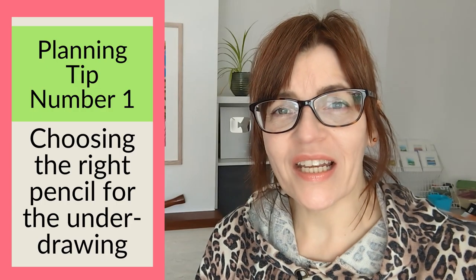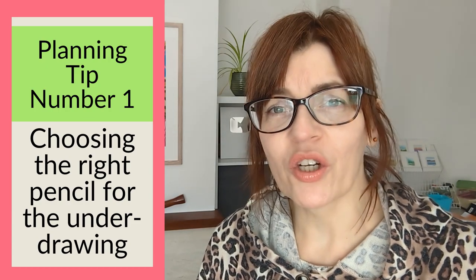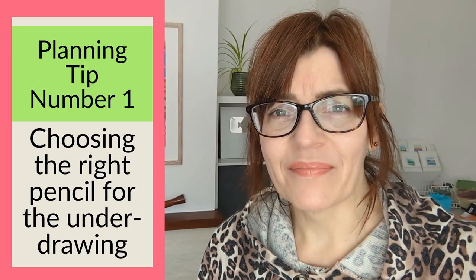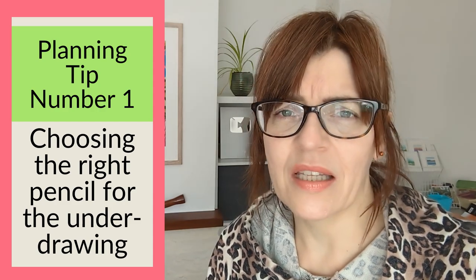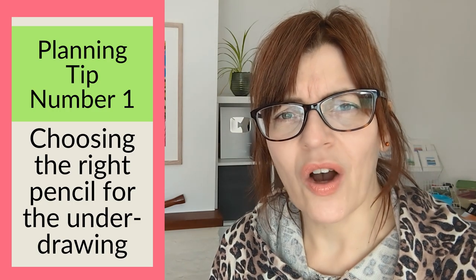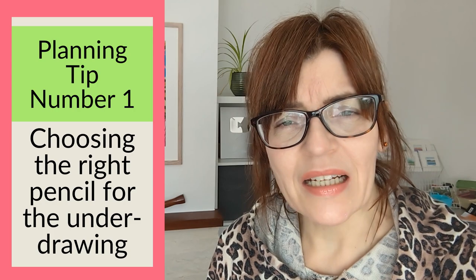So the first strategy is choosing the pencil that you use for your underdrawing. And like everything else I'm going to talk about in this video, there isn't one solution that fits every painting. So basically you have some choices. We can discount most of the H grades. Those are very hard pencils, best suited to things like technical drawing. Then we've got things like HB. This is a fairly hard pointed graphite pencil. It's going to make very faint marks, very delicate marks.